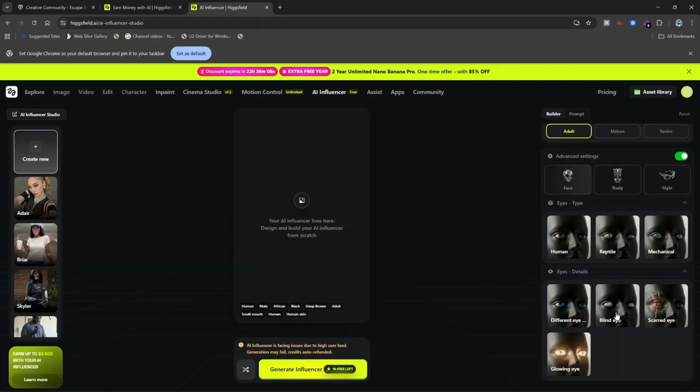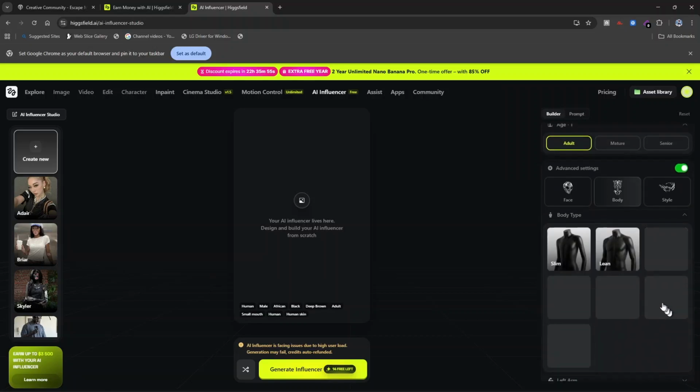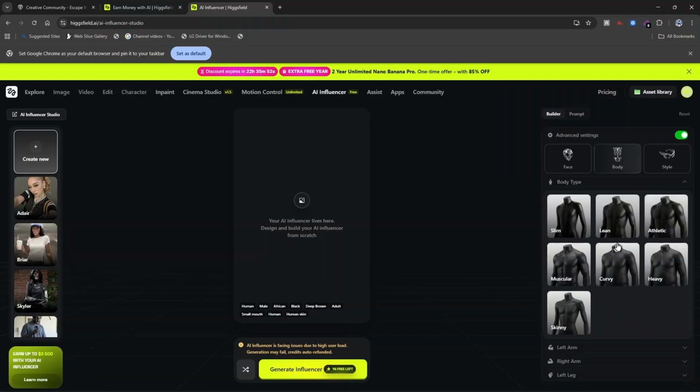So I told you earlier in this video that this is just like creating a character in a game. That is what it feels like. So let's go to the body type, which is this one here, the body. So we click on the drop down menu and we select the body. You want slim, you want lean, you want athletic, muscular, and so on. So I think I'm just going to make use of, let's say, the muscular, just like that. That is actually going to be too big. So I think I'll just stick to slim.